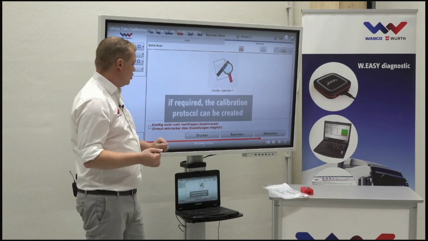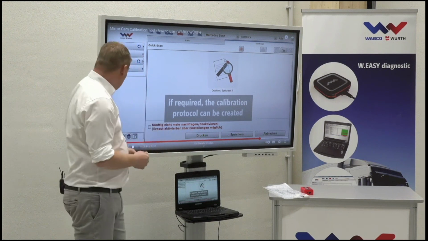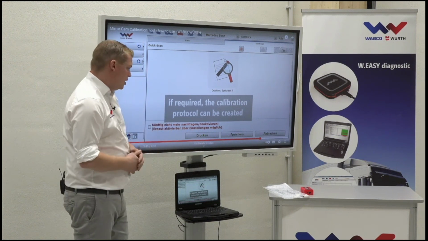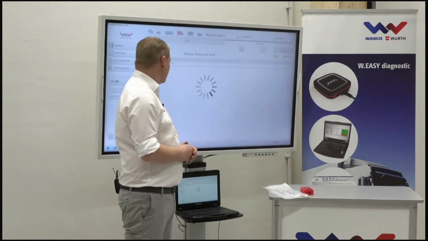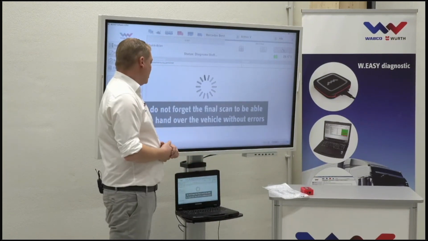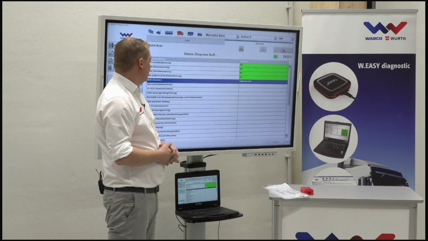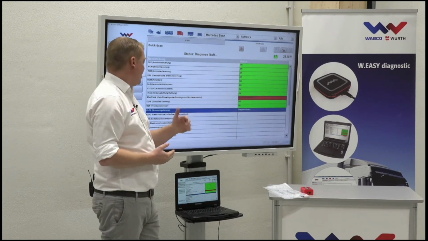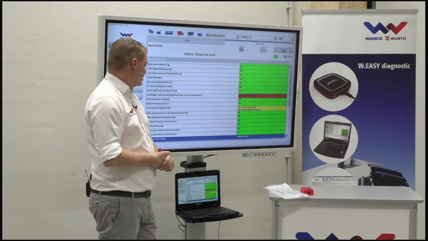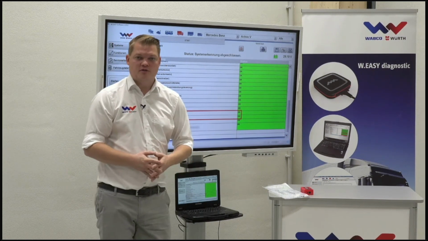You can open the file as a PDF and send it around via email, or just keep it stored. And do an outgoing scan. Also, as I mentioned up front, with the outgoing scan, you can be sure to have the same status as when the truck was coming in. So in this case, it's running through, and we're basically done with our calibration.